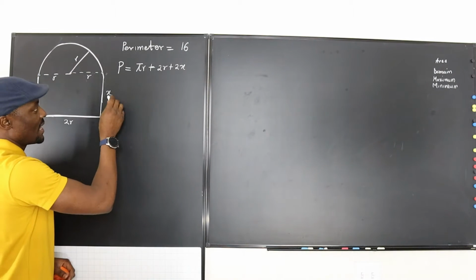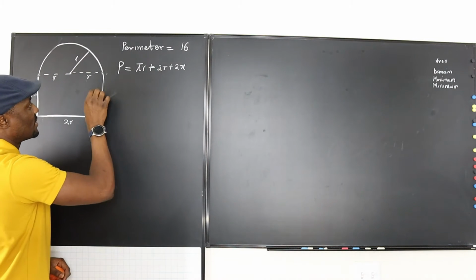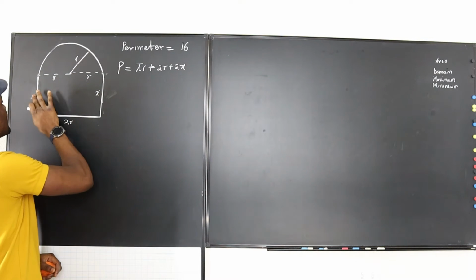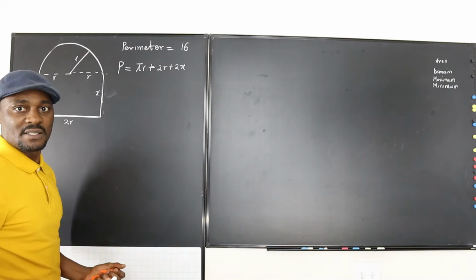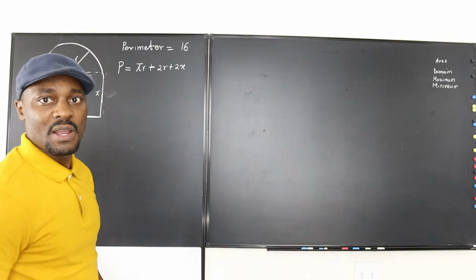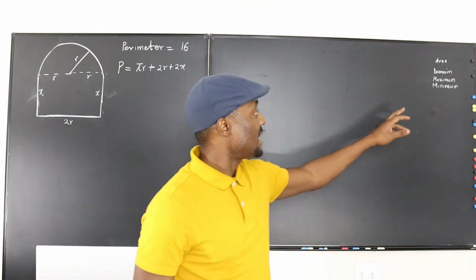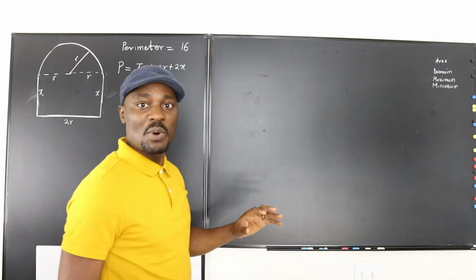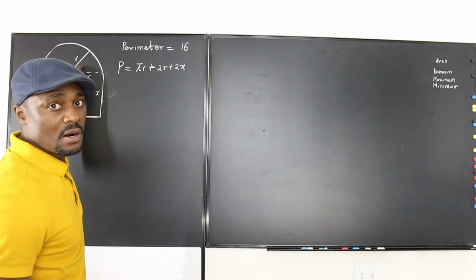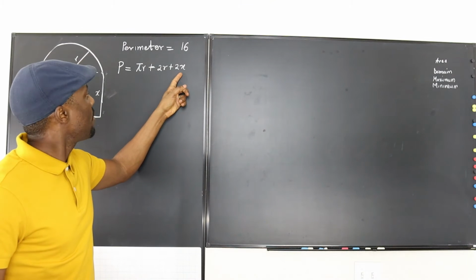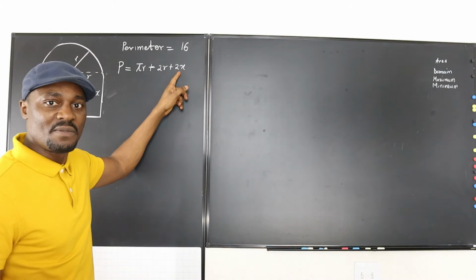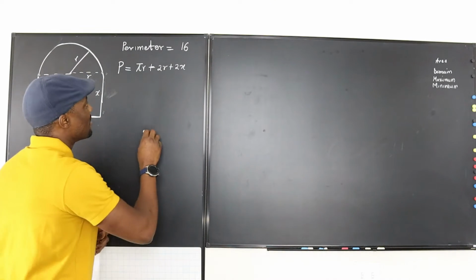So let's go to the next thing. Let me put this x inside so it doesn't confuse us. Let's put the x's inside. Okay, so what's the area of this? And why do we need the area? Remember, the first thing we want to get is the area, but the area is supposed to be expressed only in terms of r, because we don't know what x is and we don't really care. Wait, let's isolate x first. Let's take x out of this.